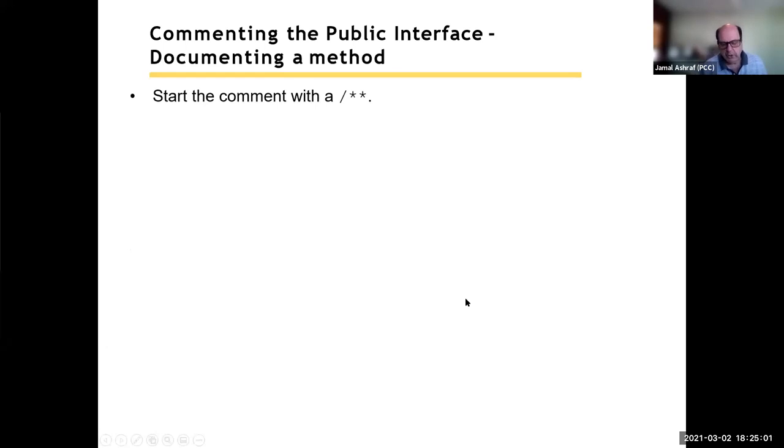So how is it done? We're going to start with /**. Remember, /* is a comment, but if it's two stars, let me back up. When I click on Javadoc generator, it's going to go through the code and pick up some stuff, not everything, to create that web page. How does it know what to pick up? It's denoted by /**. As soon as it sees /**, it starts picking up stuff.